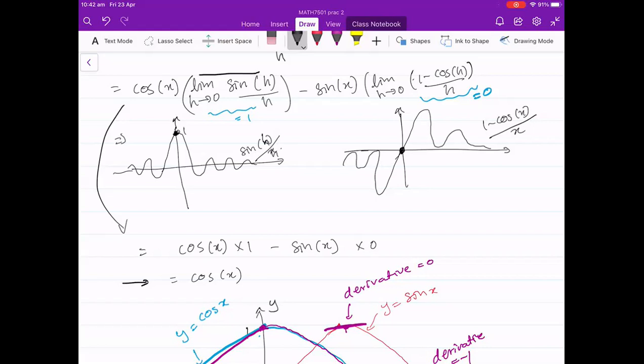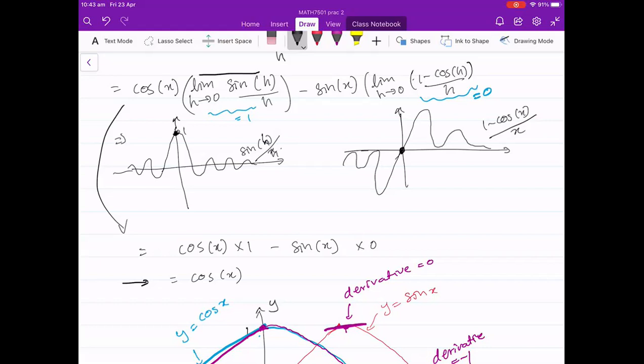Okay. Next question is question 3, product rule, chain rule, quotient rule. Using only the product rule and the fact that dx by dx is 1, calculate the derivative of x cubed. Okay, that's the first part. Second part is prove the quotient rule for the derivatives using the chain rule, product rule, power rule.